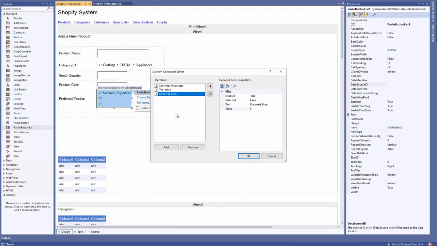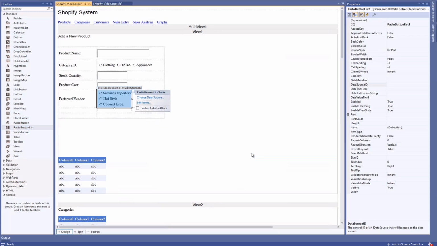So we'll say if RBL vendors dot selected index equals -1, then stop. Like they didn't select anything yet. This is a required field, so please select one. You'll see that in the next video or maybe today or in this video. So we'll hit OK there, and I'm going to call it RBL vendors.